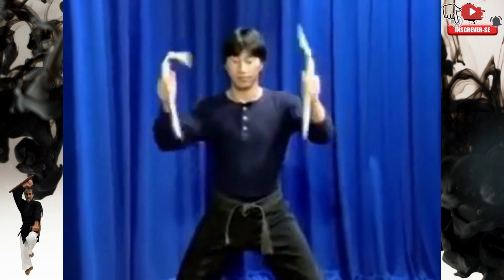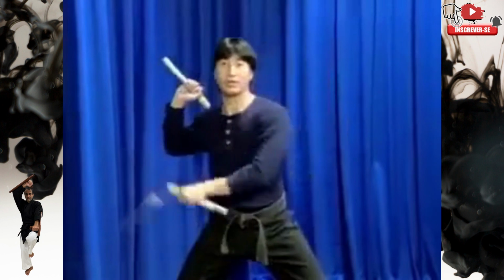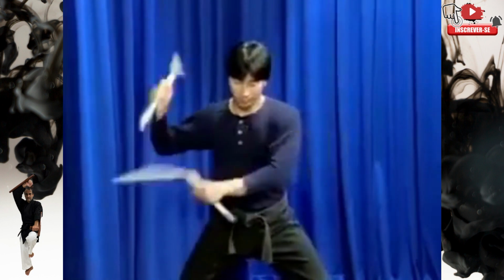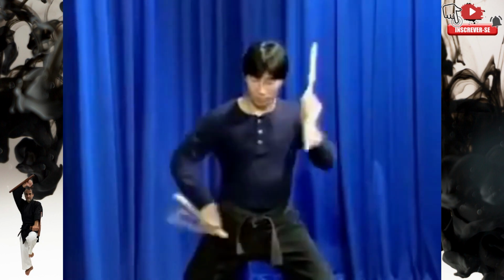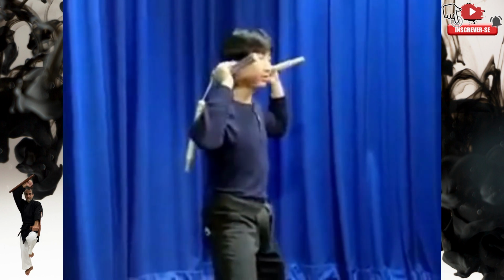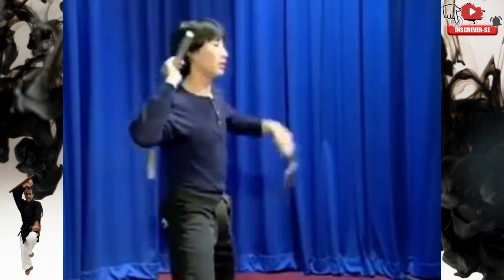And once you get that, you alternate. In the up position, right side, left side. Right side, left side. From the side angle, right side, left side.